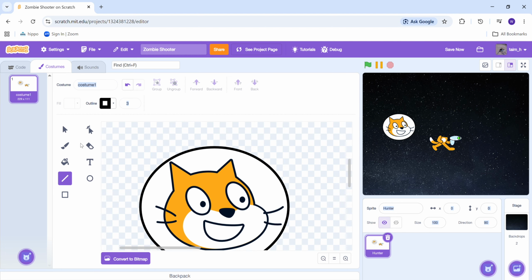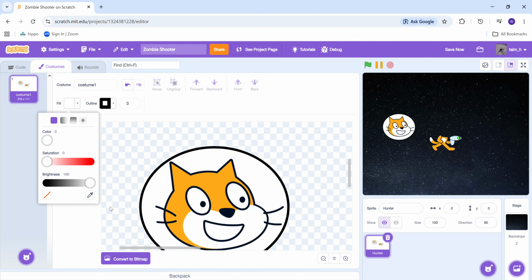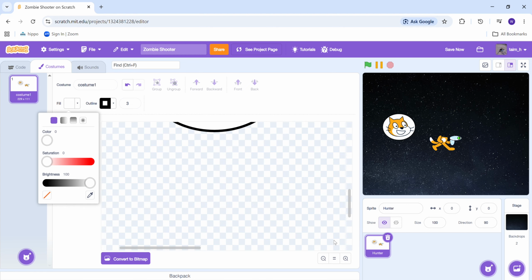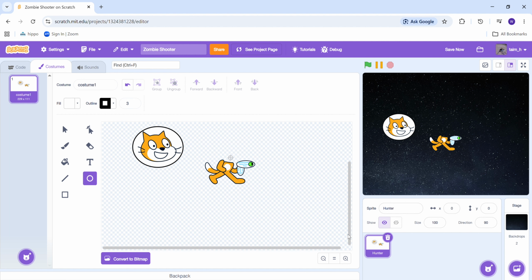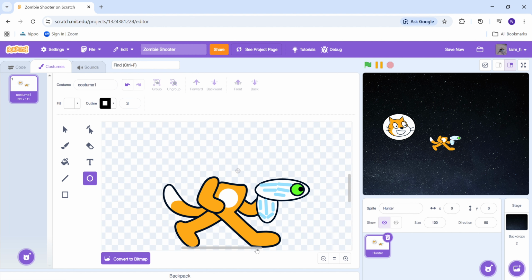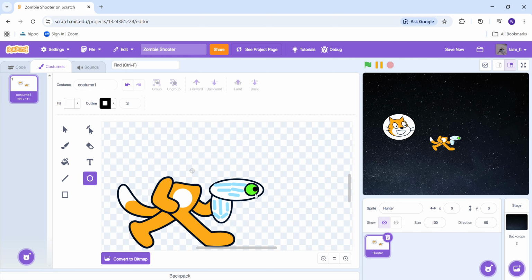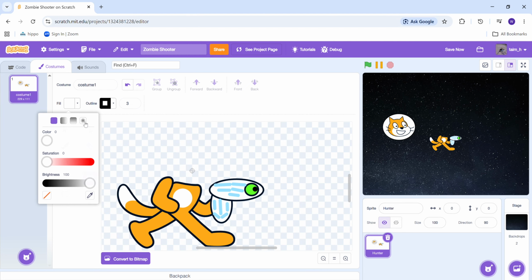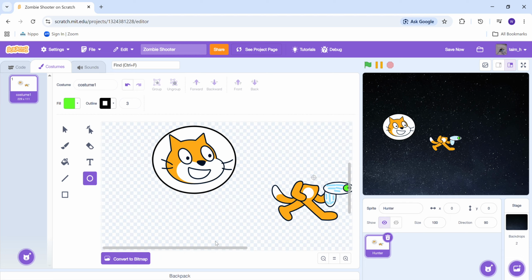But you're also gonna get a circle. You're gonna want the fill. You're gonna press this button, you know. Then you're gonna do this. Wait, just zoom back in on this color. You see this color of the blaster? You're gonna want to zoom in, press this, and then press that. So it's like that, no?